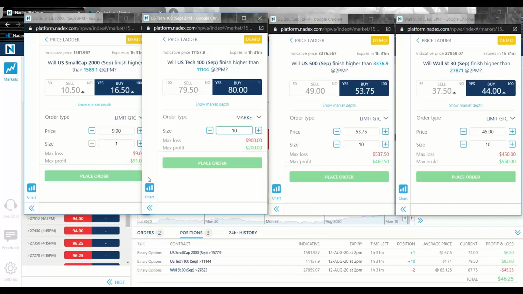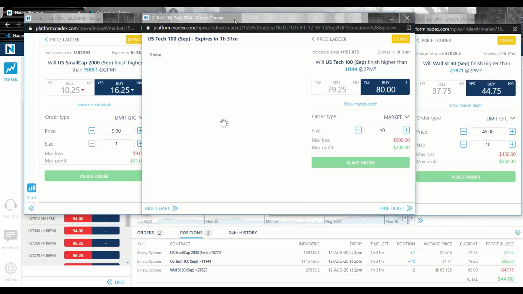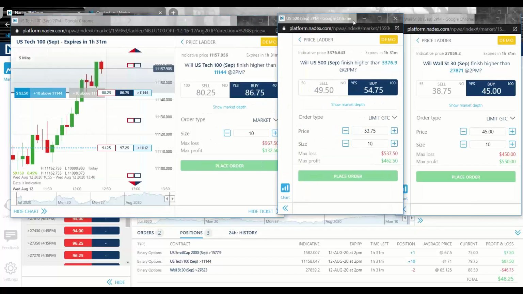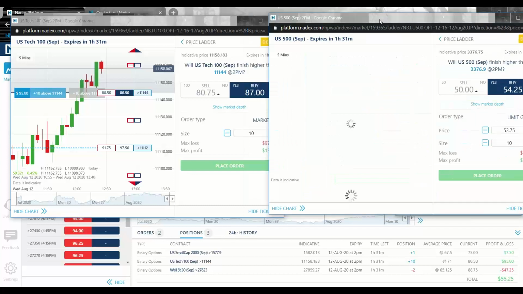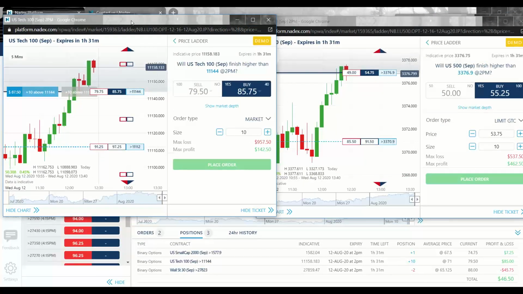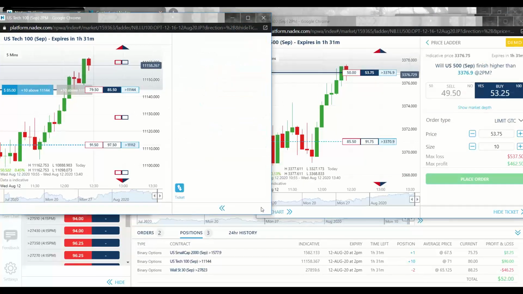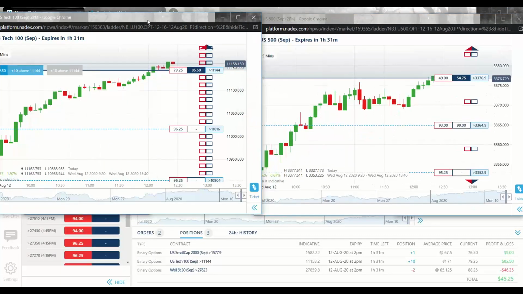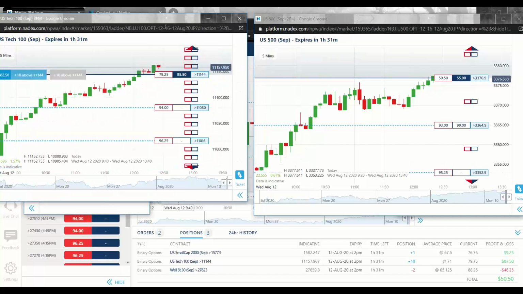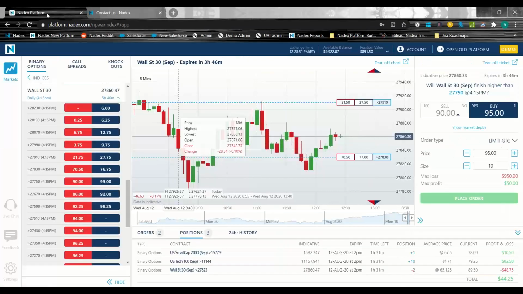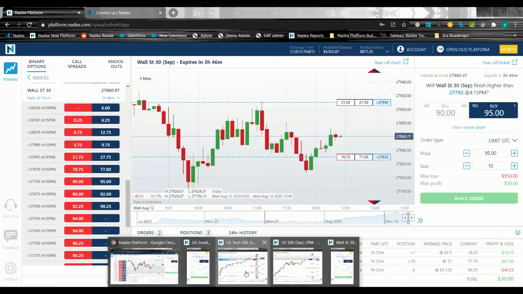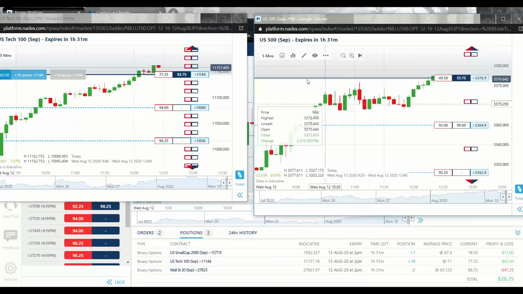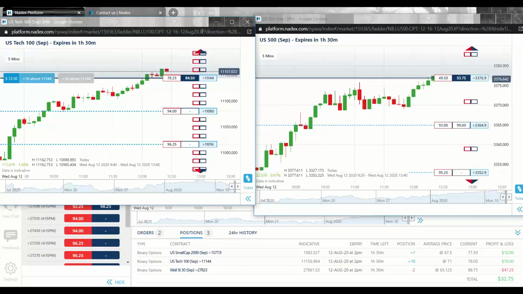I could also bring up the charts. So let's say I'm someone that likes to look at multiple charts at the same time. I can do this any way you want to set it up, and I can also hide the deal ticket itself if I just want to look at the charts. So really, we tried to make this as flexible as you possibly can be in this new platform, and trade the way that you want to trade. Hopefully that helps out a lot of you that were asking for those multiple charts and tickets.